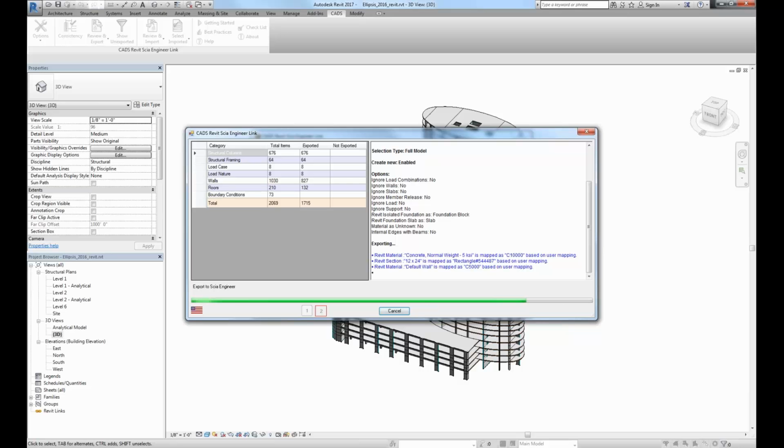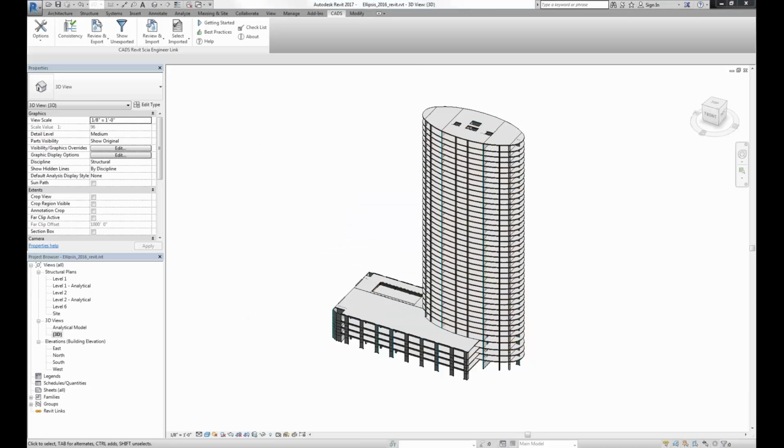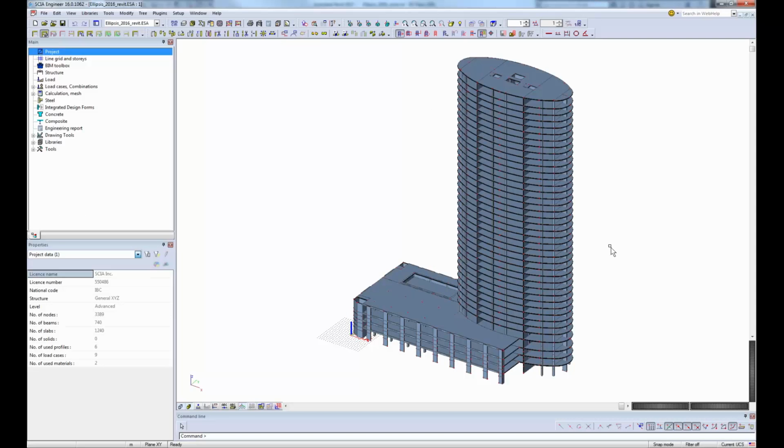Now, if there's information in here that doesn't map correctly, or you have really custom families or specialty elements, you can also use the IFC model transfer to transfer elements out of Revit via IFC into SCIA Engineer. And SCIA Engineer is actually one of the most robust IFC import and export tools. It's actually fully certified for IFC import-export. And so you have a lot of flexibility with how you want to transfer things. Now that the file has been written, so it's finished writing the file, we can go ahead and close out the import here, close out the service, and we can actually open up SCIA Engineer. Now I'm not going to spend the time to actually import this file, but this is the file once it's imported.